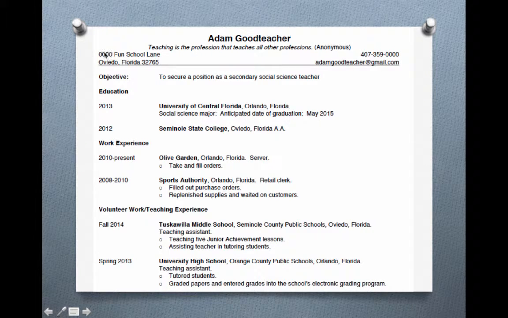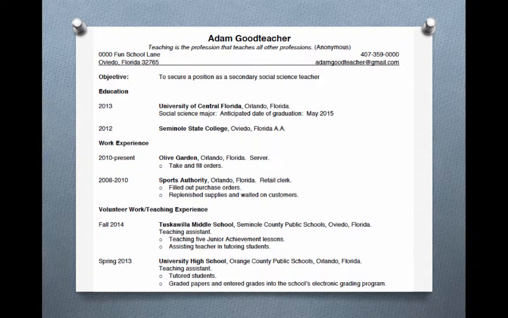Contact information is next. You will need to include your contact information. Include your mailing address, your phone number, and your email address. Regarding the email address, make sure that it is a professional sounding email address. I recommend creating a professional email address that you use specifically for job-related correspondence. A simple one such as your first name, your last name @gmail.com, or whatever email account you use would be preferable.